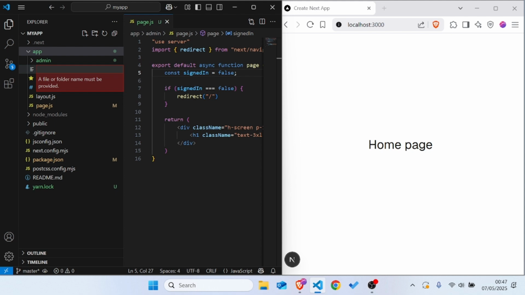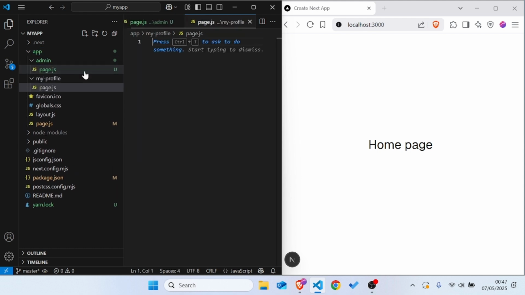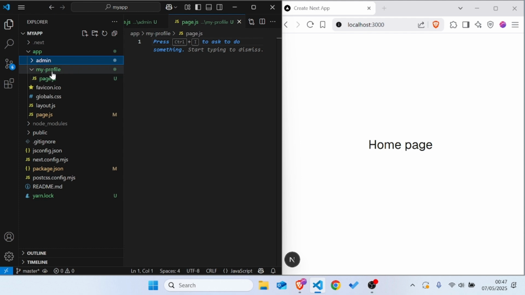And you can only visit my profile if you are signed in. So I'm going to say my-profile/page.js. In this way, I'm creating both a folder and a file at the same time. So I have it created right here: my profile, then page.js.